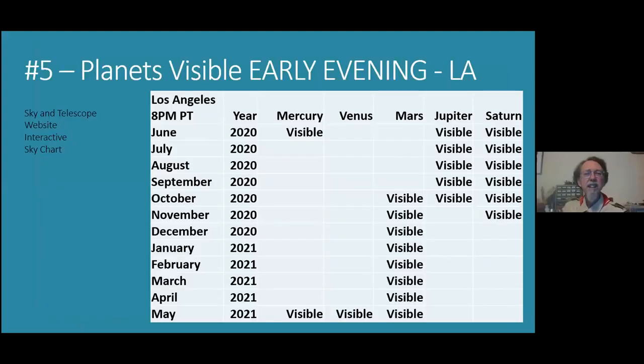Here's a chart of what's visible this year — you can also get this from a website or magazine. If we're on the other side of the sun and Mars is behind the sun, you can't see it at night — so for half the year you basically can't see Mars. That's true of all the planets: they're visible at different times and follow different patterns. It's best to have a chart and know where the planets are. The inner planets move kind of quickly; you can see them move across the night sky from night to night or month to month.